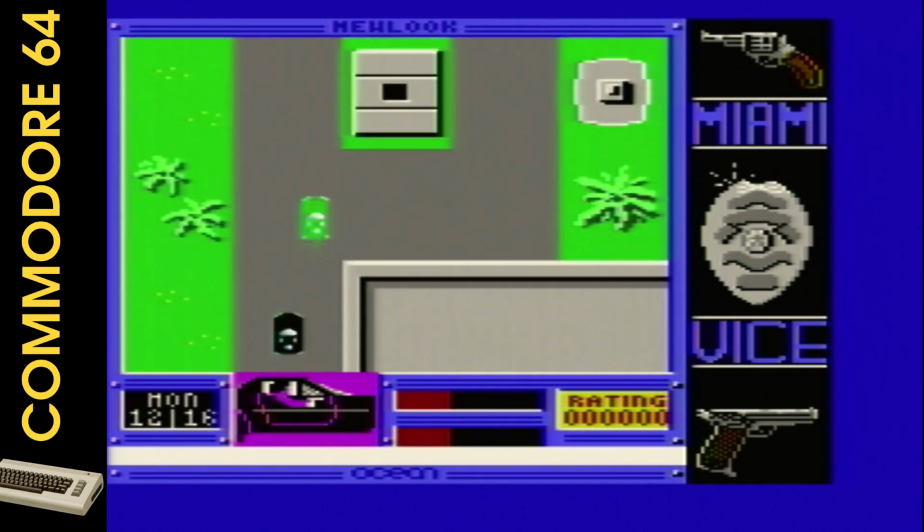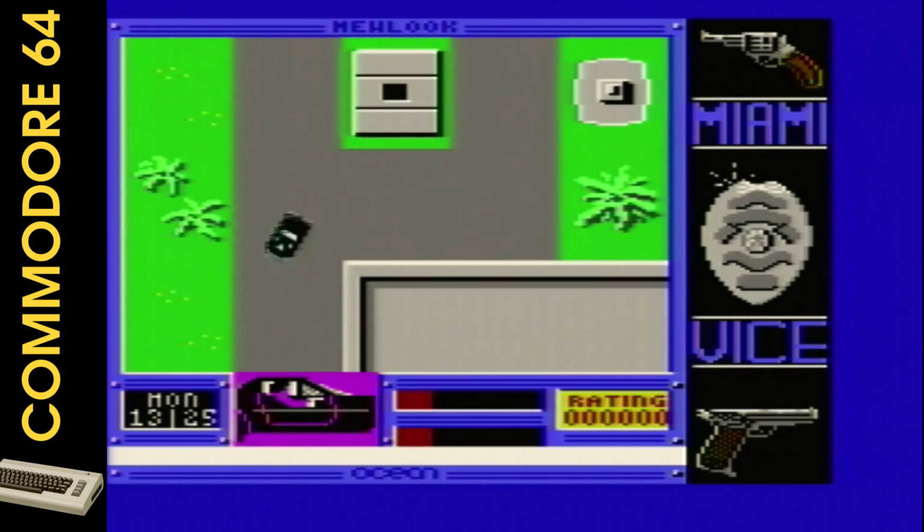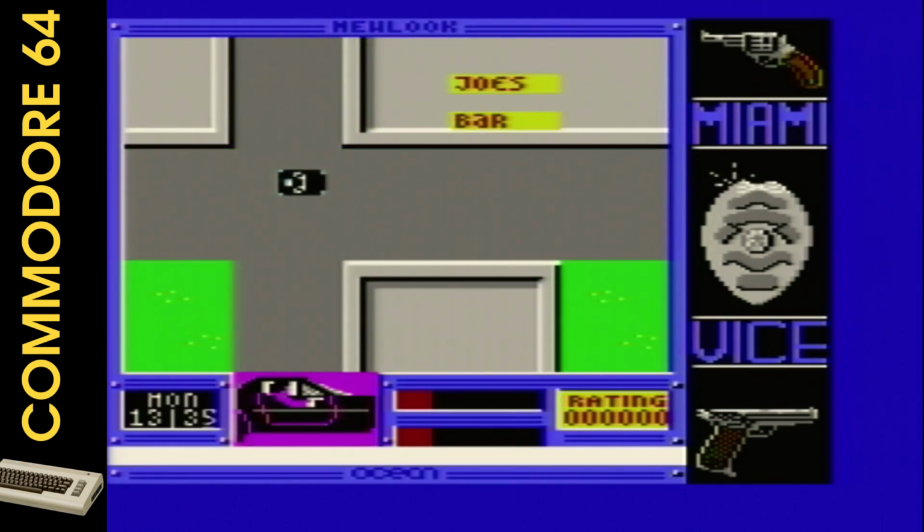I think back in the day it didn't get really good reviews either, and I could see why. It just wasn't really good. I would actually give Miami Vice, this game, a thumbs down. I didn't enjoy playing it. I found it just irritating, the fact that I kept blowing up. And let's go ahead and move on to the next game.